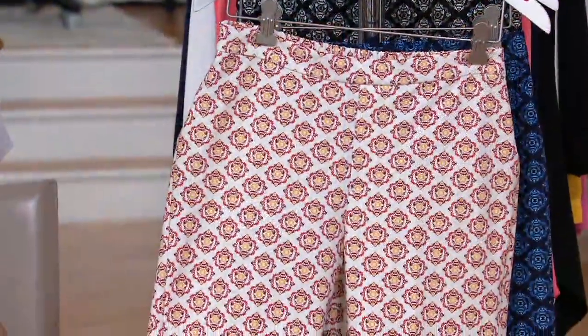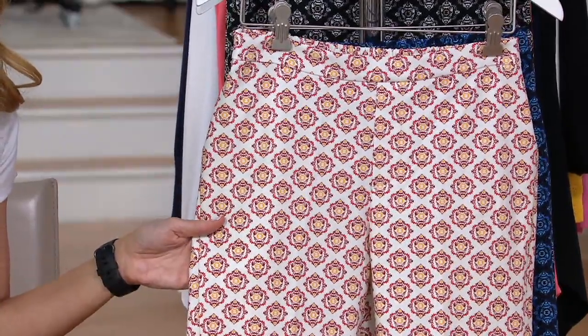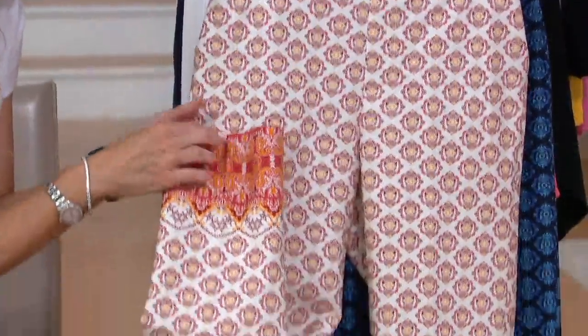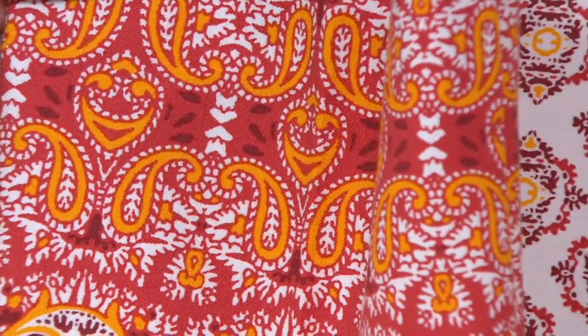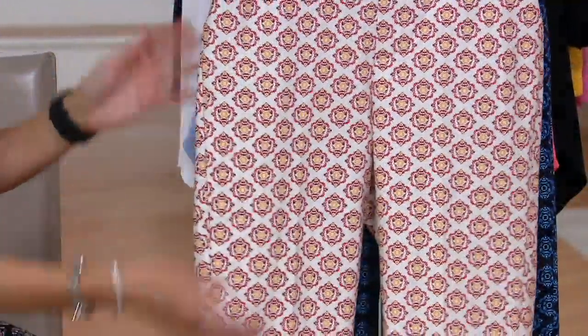People adore this kind of textury print — gorgeous medallion paisleys — and when you scan down to the bottom you really get the luxury of the way this thing is printed. One thing we've really mastered is this wonderful kind of printing on the 24/7 because we tried and tried until we got it absolutely right. We've been doing prints on the 24/7 for quite some time now.